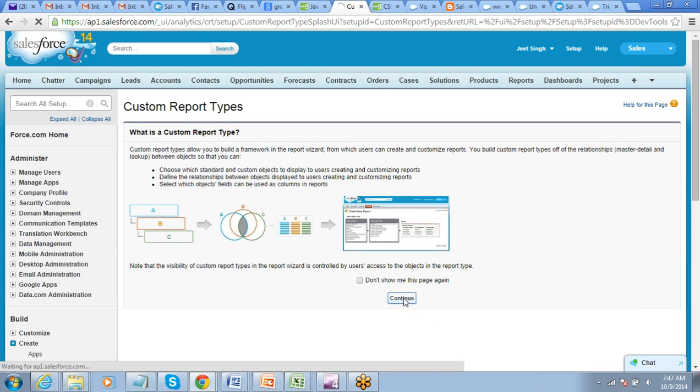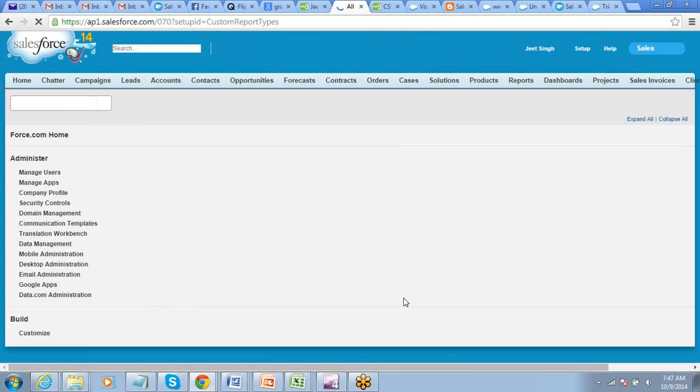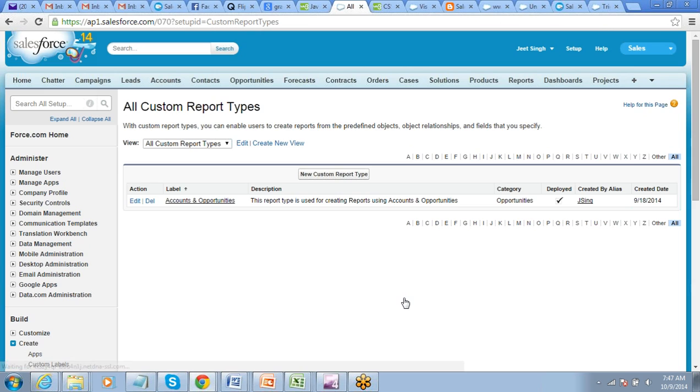then click on continue, and then click on new custom report type.